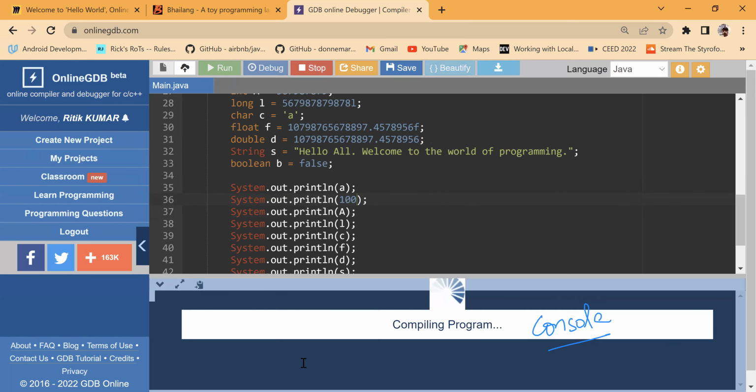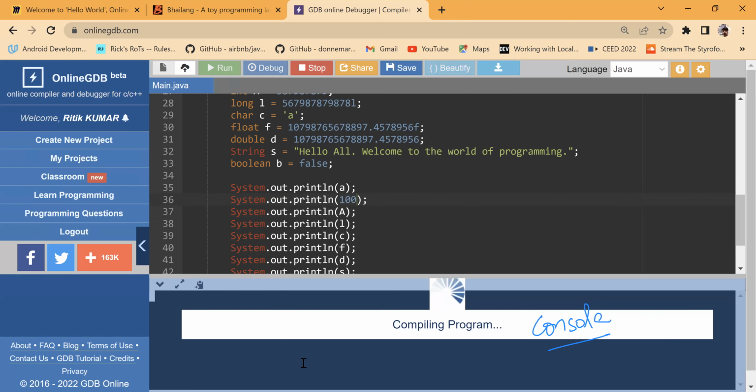Okay. Now one more point is key. Firstly, when we perform this operation, we are just trying to store this value inside this variable, right? So this is again a new variable that we are trying to create to store the value. Whenever we feel the need to store any value, we'll create a variable, and based on whatever data we are trying to store, we'll accordingly determine the data type of this variable. Okay. Let's move to the next part.